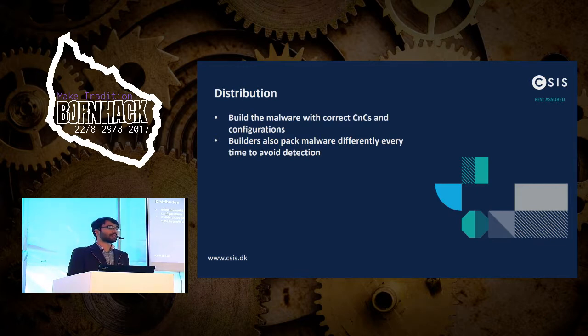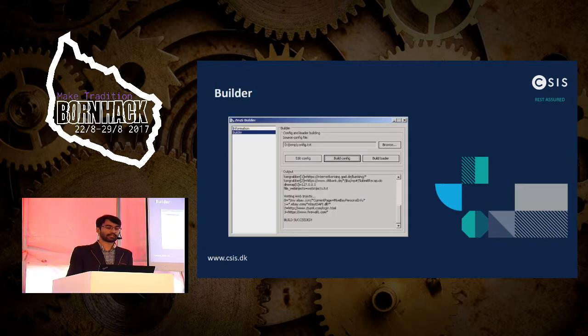To avoid all this coding and compilation, there are specific software built for that. They're called builders. Here's an example of a builder. So in there you give it a configuration file by clicking browse, and then you click build config, so that builds the config, and then you click build loader, so it will spit out an executable with the correct configuration, and then you can basically send it to potential victims.